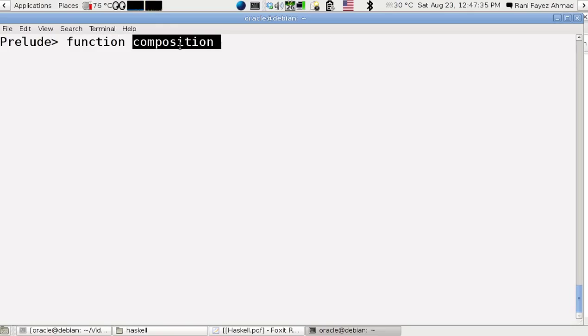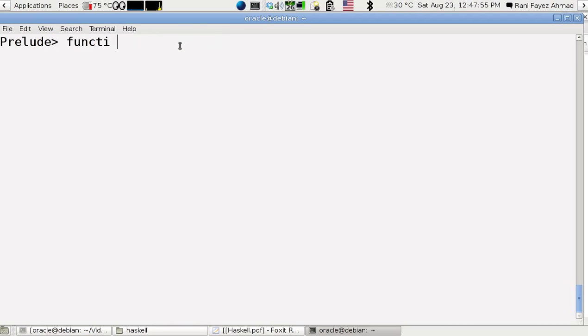Composition is taking a number of functions and mixing them all together to get one result. You take one function, find its value, put it into another function, and so on, from function to function.